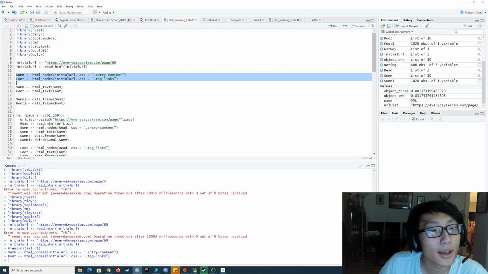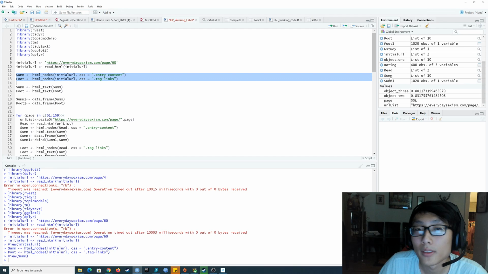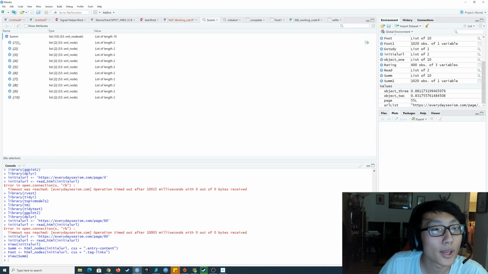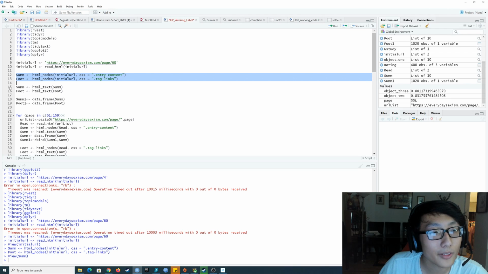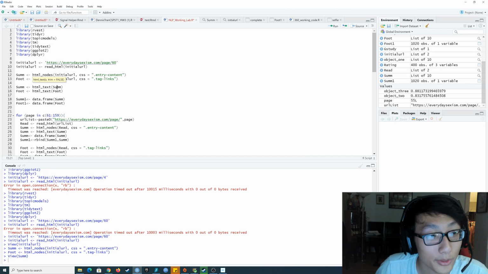Alright, and then now that we've put them into these individual objects right here, so sum and foot, we have 10 different posts here. But we still need to make sense of it. So we're going to go ahead and run those same objects and specify to read it as text.